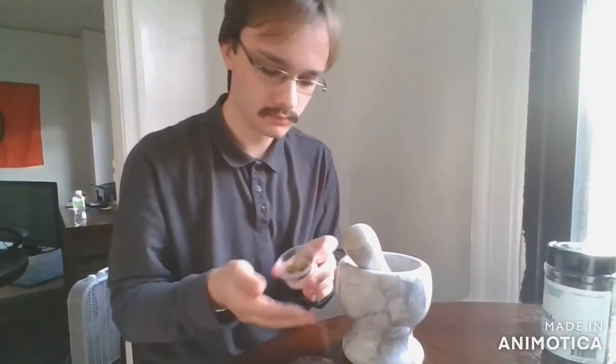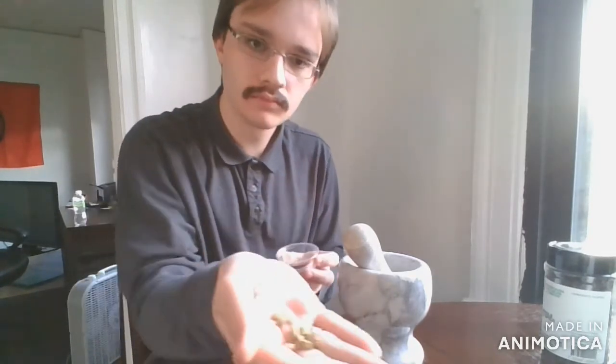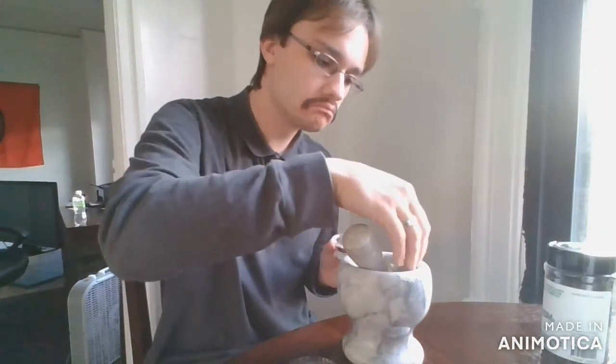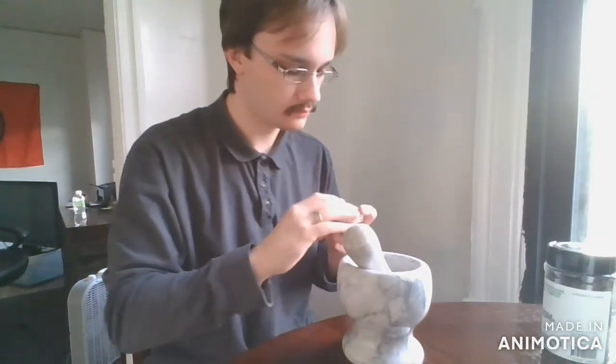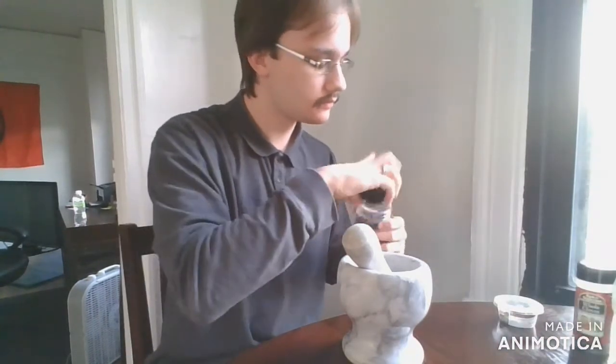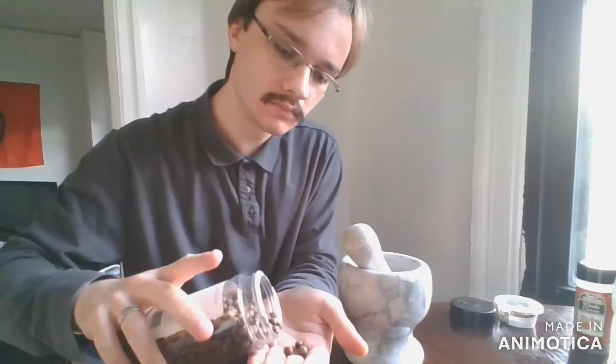We'll use some cardamom pods. I have green cardamom pods, but I believe black cardamom pods would be okay too. I use about 8 of them here. We'll also use some allspice. Not too much of this. I use about 6 berries.